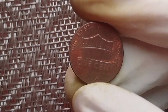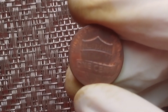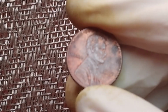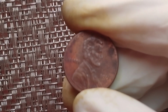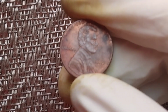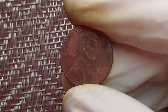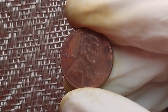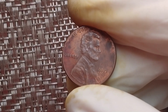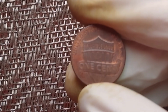Ask for grading or certification. If you believe you have a rare penny, consider having it evaluated by a recognized grading service. A certified grade can vastly amplify the coin's value and buyer confidence. Compare to known sales. Search auction records or numismatic specialist websites to see what similar 2021 pennies have actually sold for, not just what someone hopes to get. Be realistic and cautious. For every rare 2021 penny worth hundreds, there are thousands of ordinary pennies. Treat claims with healthy skepticism unless backed by evidence.